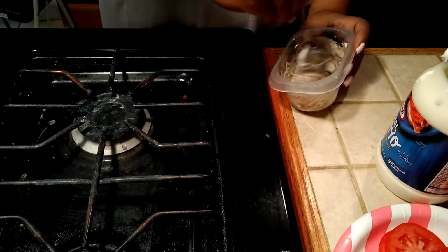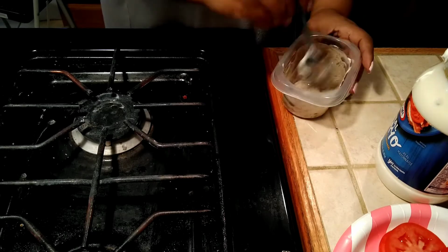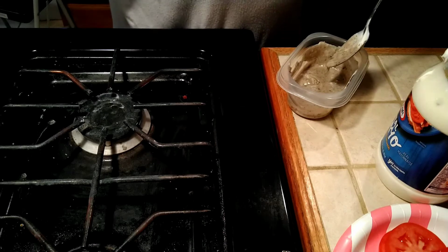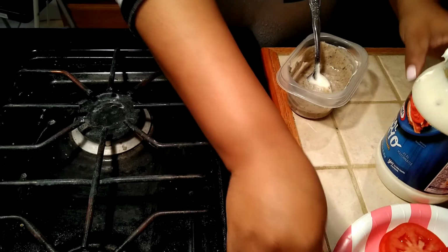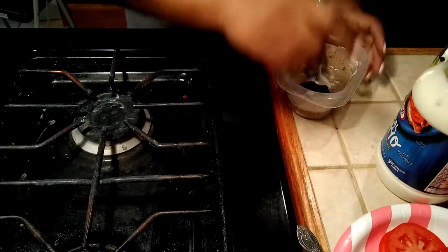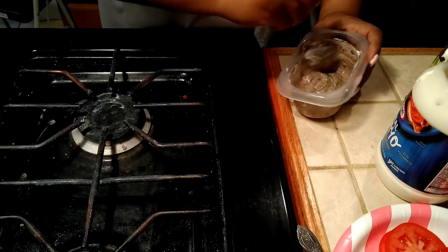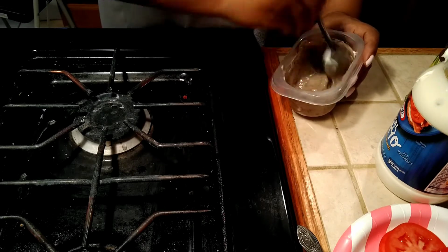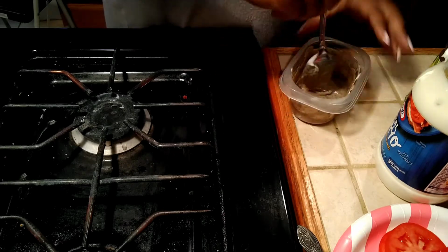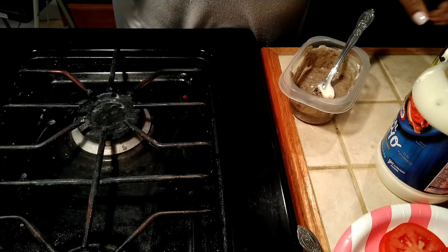Yep, just mix that up real good. I love trying to make up my own little sauces, give it your own little touch. And you just taste it as you go to see what else you need. Make it your own. I'm just gonna add a little bit more of that jerk seasoning. Not too much because the chicken is cooked in the jerk seasoning. I don't know what flavor I'm going for. I'll know when I get there.